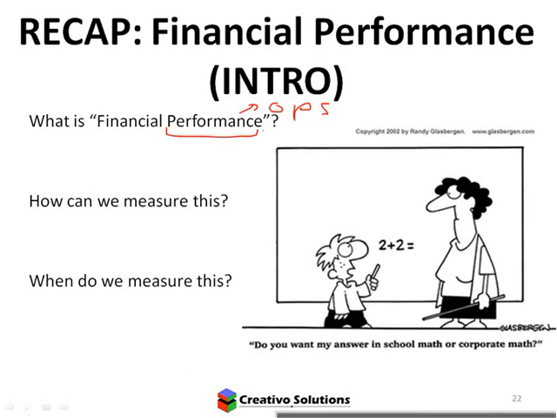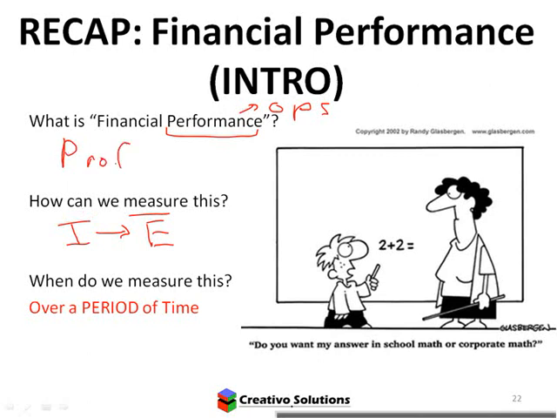Okay, and performance can't be measured at a point in time. So your company's not going to say, well, you did badly today. Right? They don't do that. They look at, well, how was your year? Okay, if you're in sales, they look at that. Okay, if you're in other areas, they look at the time period, the year. Do you agree? Okay, so performance is measured over a period, and how do we measure it? It's the income and the expenses. All right, the difference between the two gives me the profit.